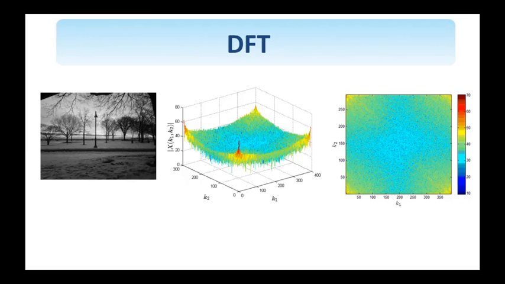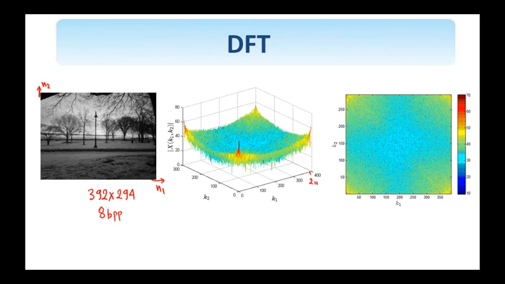Armed with the DFT, which is a computable transform, and even more specifically with an FFT, a fast way to implement it, I can see how an image looks in the frequency domain. So here is the orientation of the axis, n1, n2, and this is a 392 by 294 pixel image, and there are 8 bits per pixel. So here in the middle I see the DFT of this image. So it's a 392 by 294 point DFT.